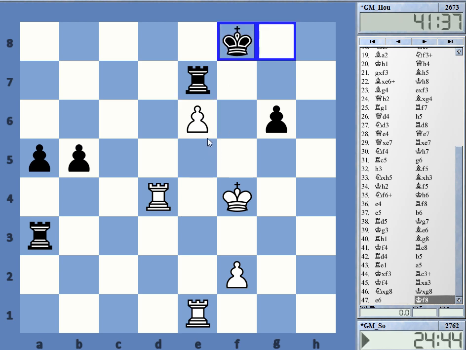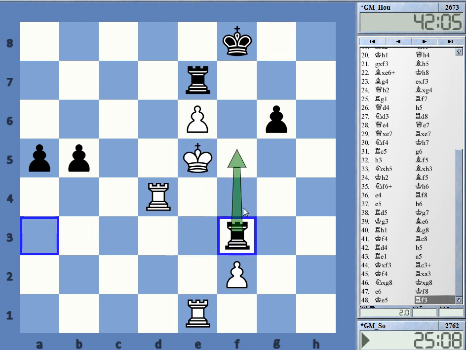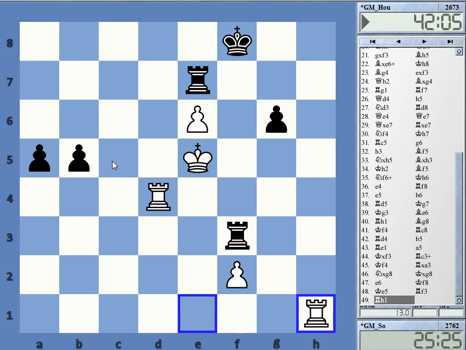A move that seems to draw is given by the engines. King f8, this really seems to draw due to one very nice move, king e5, and then rook f3. This is a key move. It has this idea and, of course, the idea to capture. However, this is a very, very narrow path to the draw. One line that illustrates how narrow this path is the following.